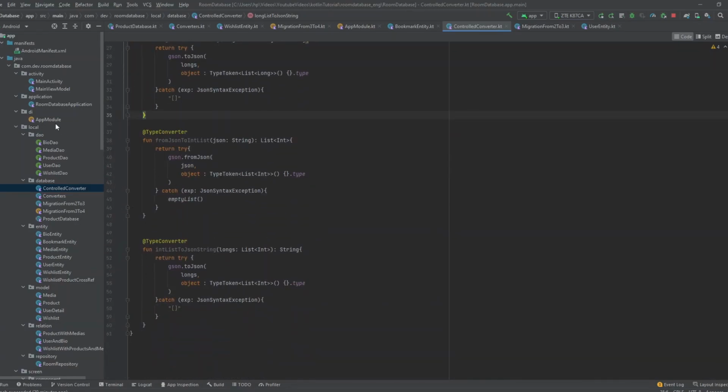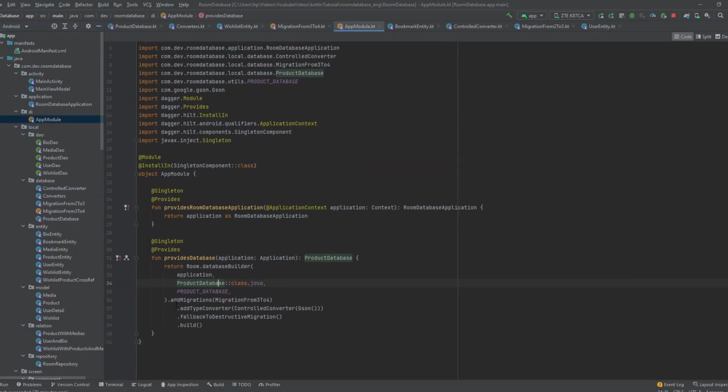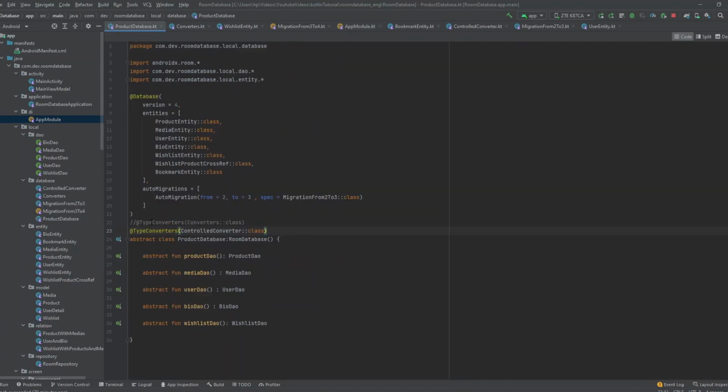And in your app module, add this controlled type converter before calling build. And in your database, for both of them, in the database class, if you are using one of them, just annotate one of them with type converters, either controlled converter that you have created or that converter. So this is basically how to create type converters in Room database.